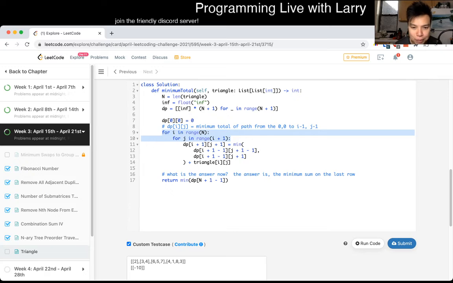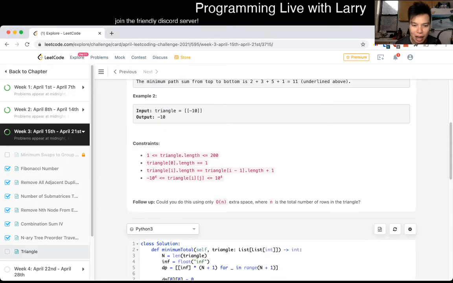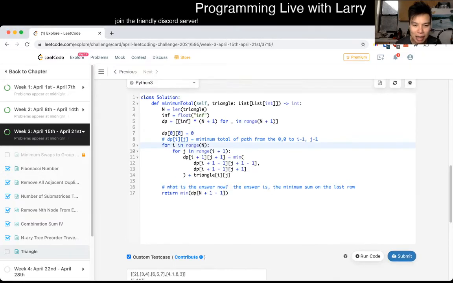And now we want to do the space reduction, which is part of the follow-up, I think. But yeah, as we looked at this recurrence, one thing to note is that i plus 1 and j plus 1 only depends on. Let's actually compress this for now, so that it's slightly easier to read.